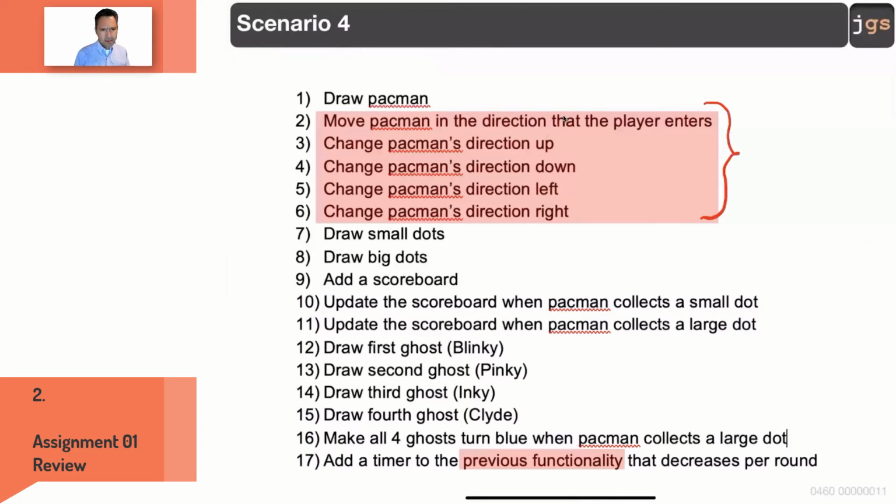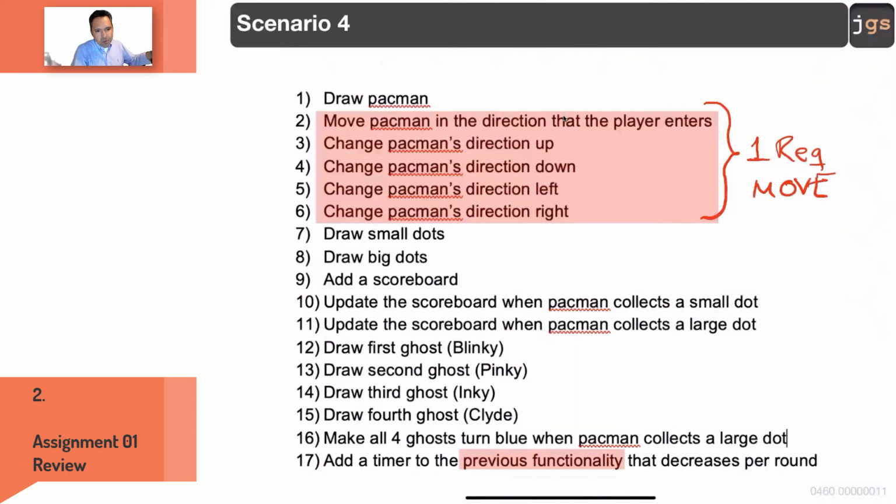Good. You can think like, okay, these 5 have a problem because they are not independent. You can think these 5 should be 1. I mean, these 5 are really one requirement. And you can use the names that you want, but basically what you're asking there is the Pac-Man should be able to move with the keyboard. And you can give me the details.